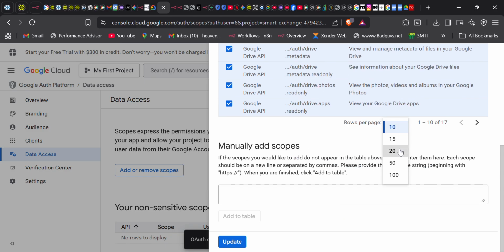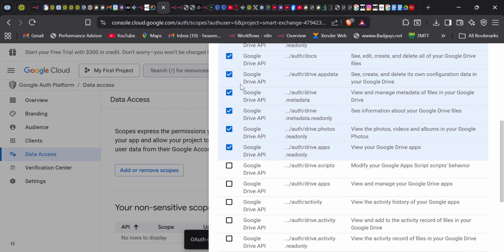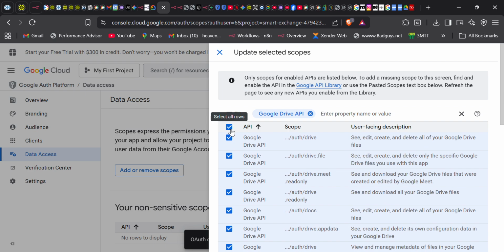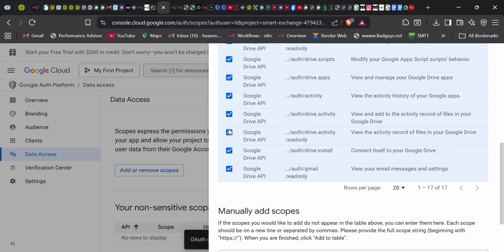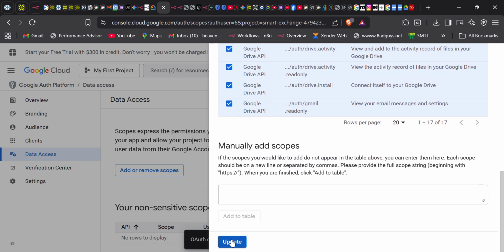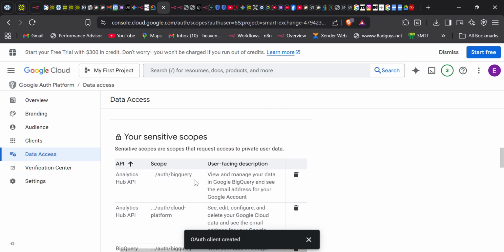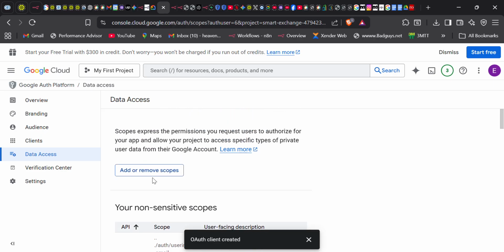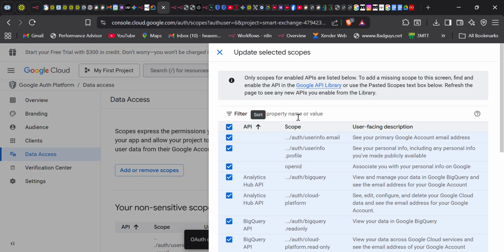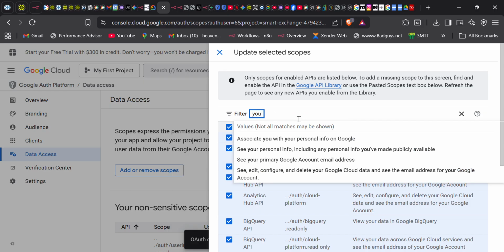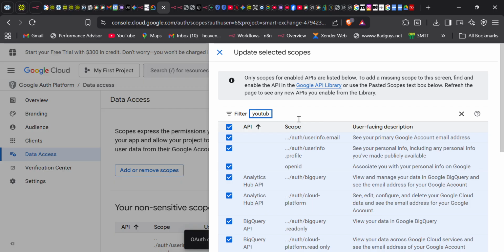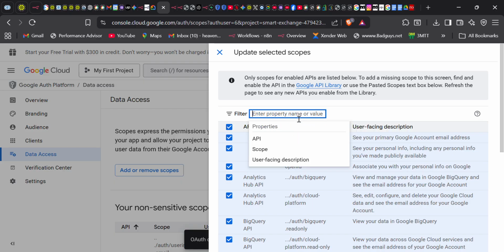So let's open this so we make sure we don't skip any. Okay, perfect. So I will click on update, and these are the scopes. Mostly for every app you need to add their scopes here. Like let's say YouTube, you don't have it.